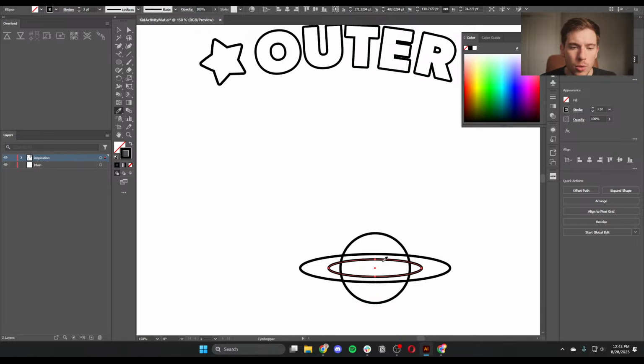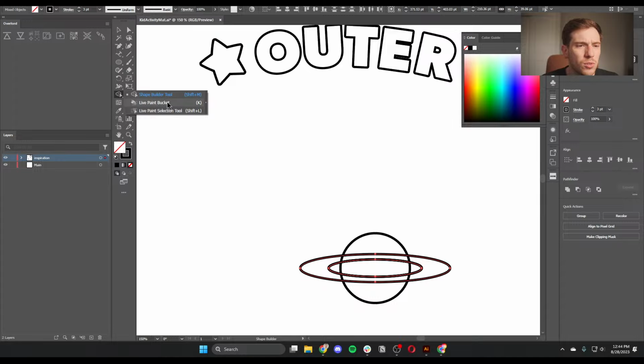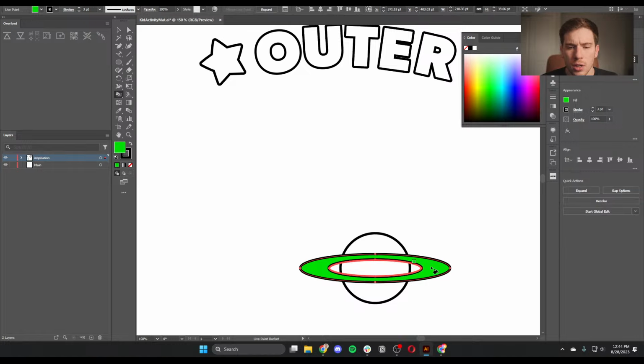And what we can do is highlight both of these guys. And if we go to the Shape Builder tool, should be Shift M, you can actually click into it and it will acknowledge it as a shape itself. You can also go into the Fill Bucket tool, which is fun. With the Fill Bucket tool, you can click into individual places and build it out. If we hadn't made that into a singular thing, which actually might be beneficial to us, actually. So let's undo what we just did.